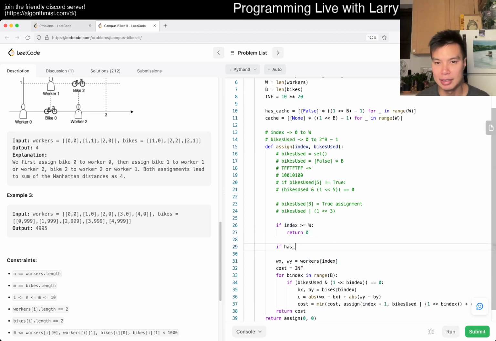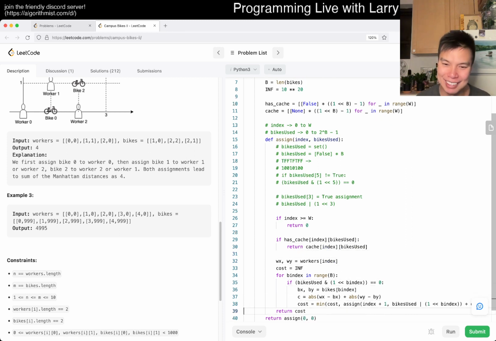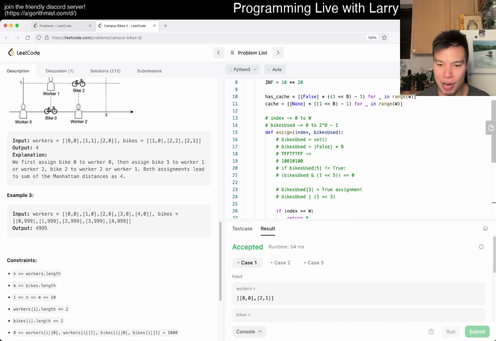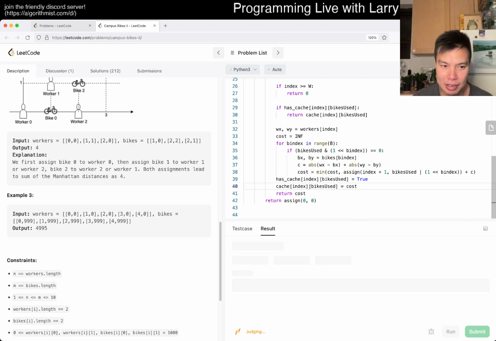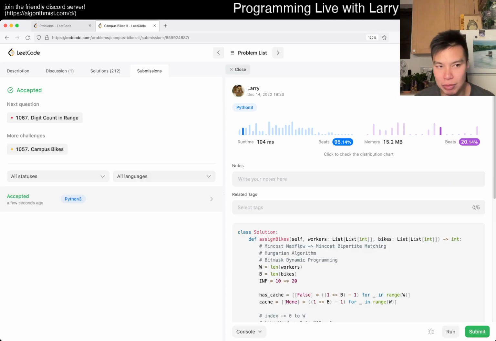If it has cache... And the part about dynamic programming or memoization, I actually said in the other video that I did today. So it's kind of tricky for me, because I feel like I'm saying exactly the same thing. But if you get the same input and you get the same output for every same input, that's basically when you would want a dynamic program, or you want to do memoization. Looks good, 989 days streak, and actually pretty fast relatively.